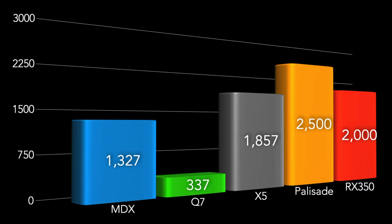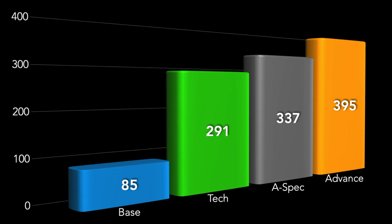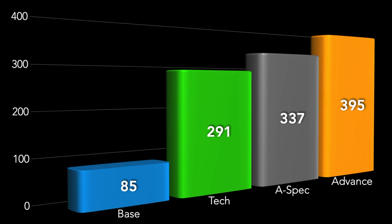What is happening, guys? Now, the bulk of the inventory is going to be all-wheel drive inventory. However, I did include front-wheel drives. They are very, very little, but I did want to include them just for the sake of having them in here. Right now, we've got about 85 base all-wheel drives, 291 tech package, 337 A-spec, 395 advanced. Front-wheel drives, we got 50 bases, 166 tech. So you can see that inventory is very, very low on front-wheel drives. They're prioritizing all-wheel drives. Now, last time I did use a tech package. This time around, I wanted to use an A-spec, the hot one, the very, very good-looking one.